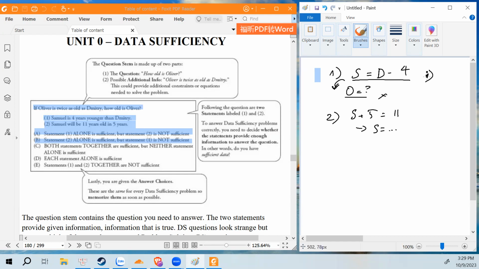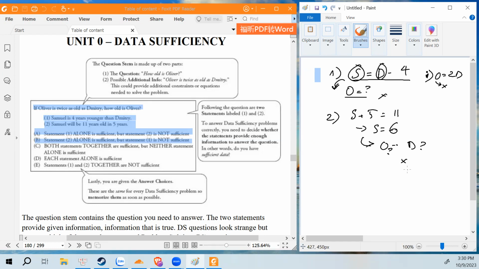We forgot one piece of information at the beginning, that Oliver is twice as old as Dimitri. But then again, for statement 1, we don't know Samuel's age, and therefore we don't know Dimitri's age. And if we don't know Dimitri's age, then we don't really know Oliver's age. For statement 2, we can now calculate Samuel's age, which is 6. But we don't know from Samuel's age how we get to Oliver's or Dimitri's age. So once again, it's not sufficient. So then we have to combine them to find Oliver's age, and we know that we can combine them and get to Oliver's age. We don't really need to calculate Oliver's age. We just know that we can find that value, and that's good enough.